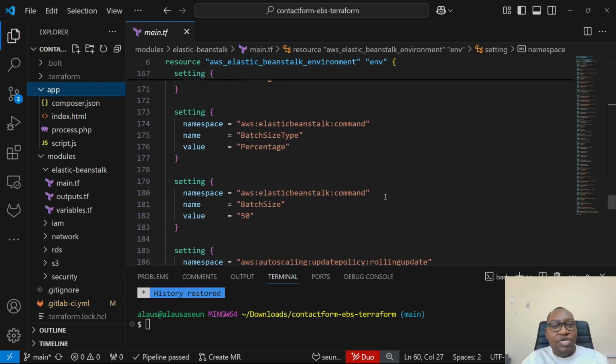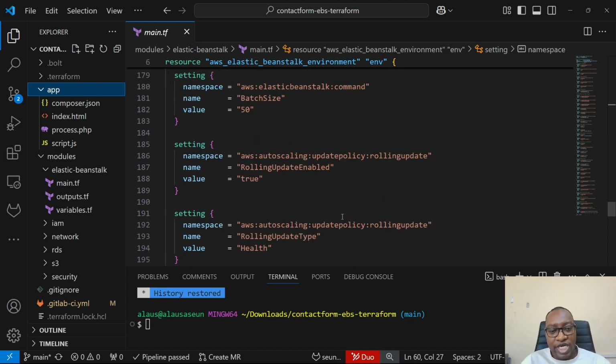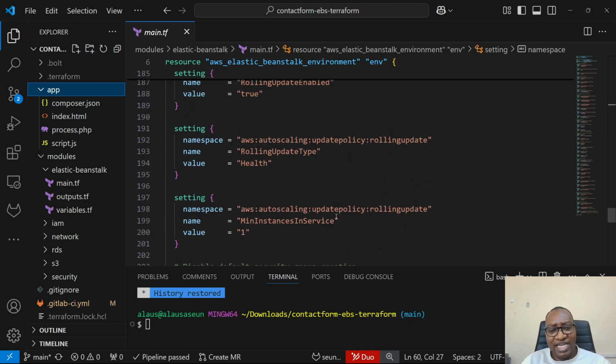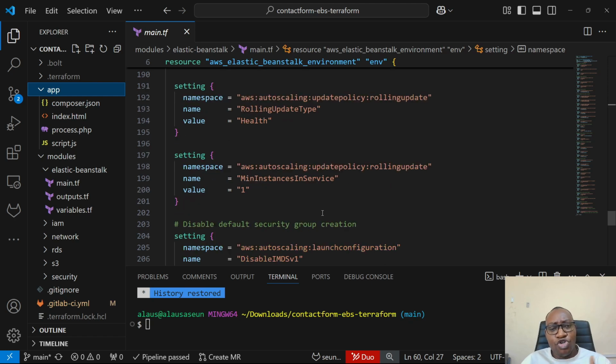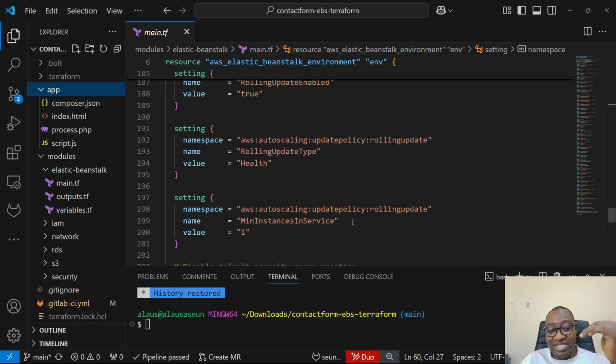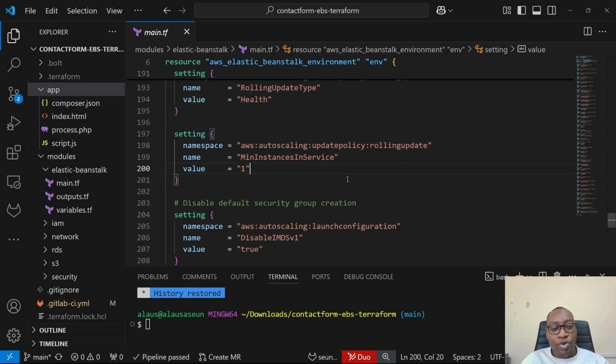Because all at once means all the two instances will be downgraded at the same time, and then there's going to be an outage until ElasticBeanstalk finishes whatever it is doing. So we set all of that as well. And then, of course, we also have to put a rolling update policy in place where the minimum instance that should be in service is 1. Which means regardless of whatever you're updating, even if you have 3 instances, at least one of them must still be in service while the update is going on.